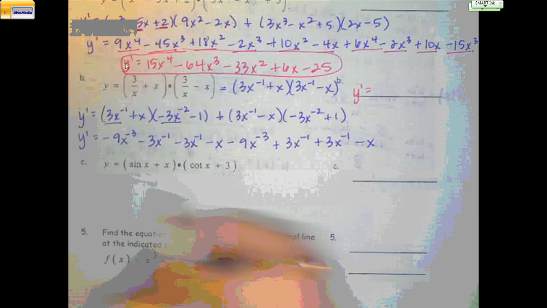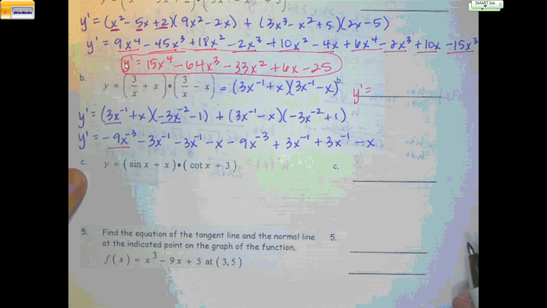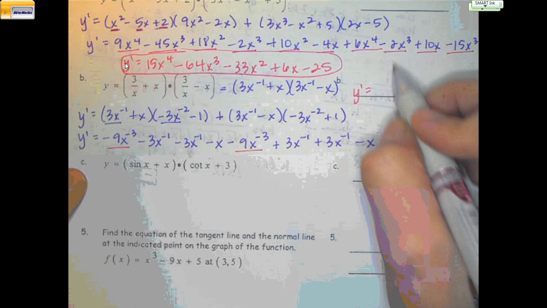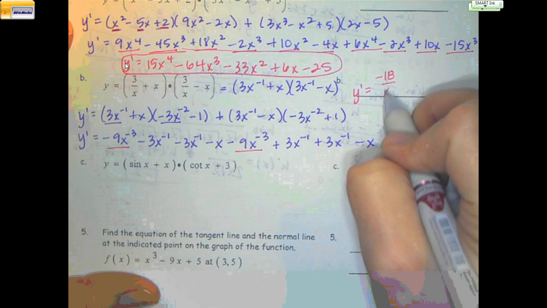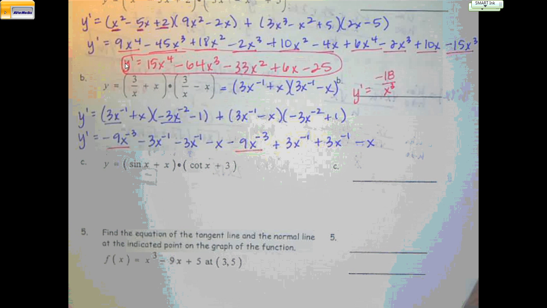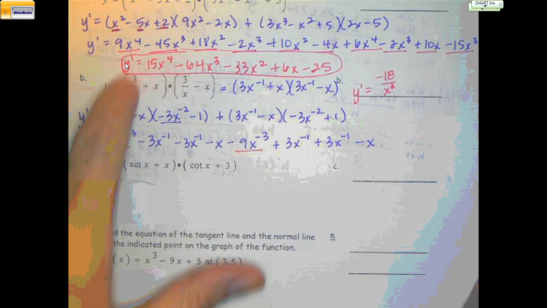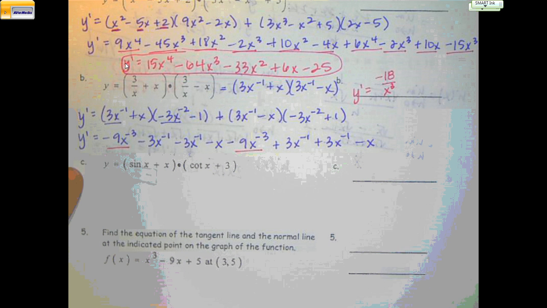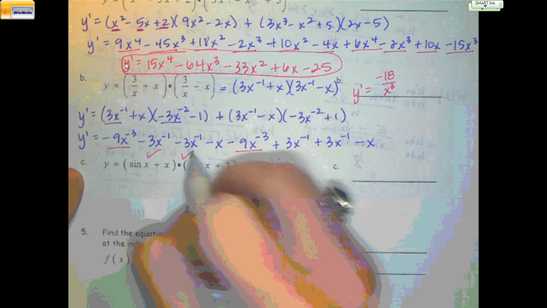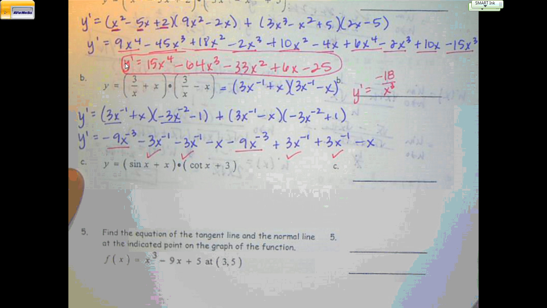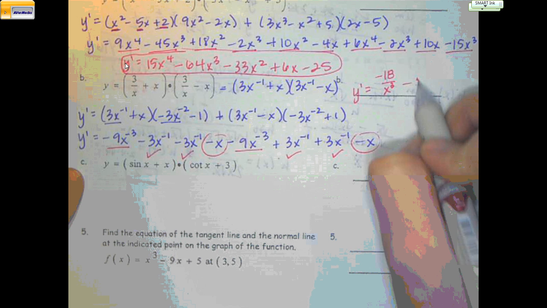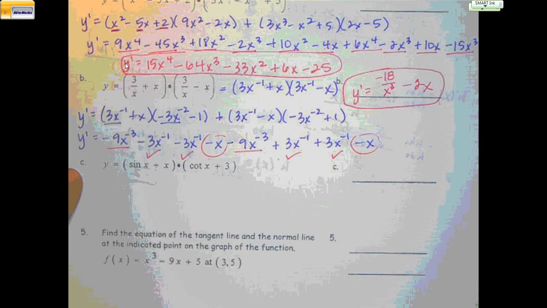Okay, let's see here. I've got negative 9x to the negative 3, negative 9x to the negative 3. So how many do I have? Negative 18? So I have negative 18x to the third, like that. Why did I do that? So you don't have negative exponents. On this one, we are not allowed to have negative exponents because they didn't give you any to start with. Alrighty? Now, if you'll notice, this and this all cancel. Kind of knew that was coming. Negative x and negative x is negative 2x. Everybody okay?